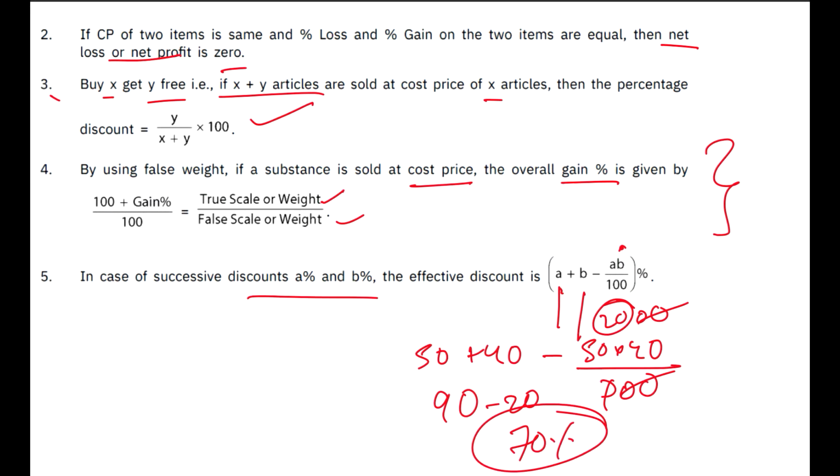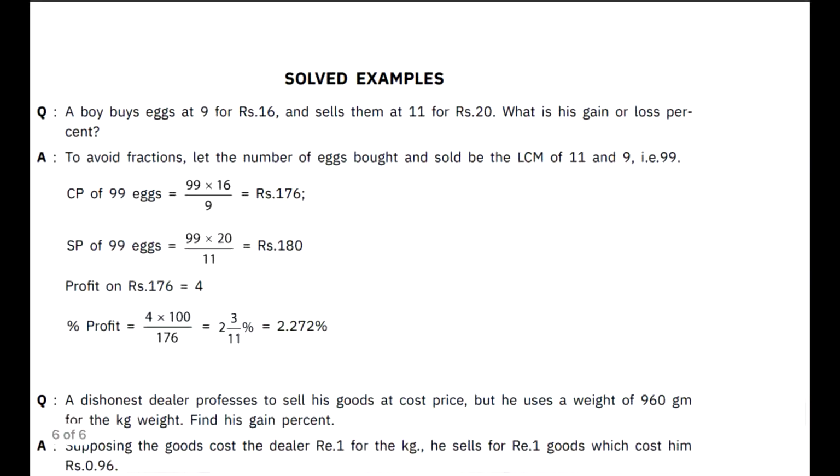So basically, 70% off is what they show in the market as a big 90%, which is not true. And the logic behind this is that first they will give you 50% off, and on the reduced price they will give a further 40% off. That's the concept. And for the fourth one, follow me down here.